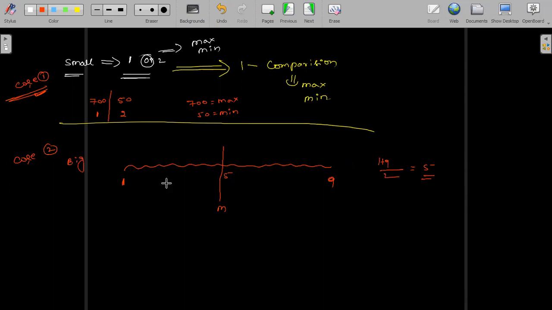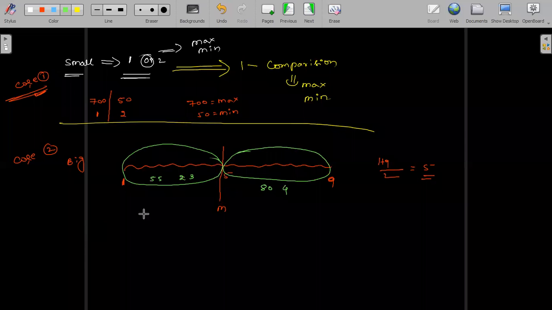Now everybody please observe here. In this place we have elements 55 and 23. Again, in this other place, we have elements 80 and 4.